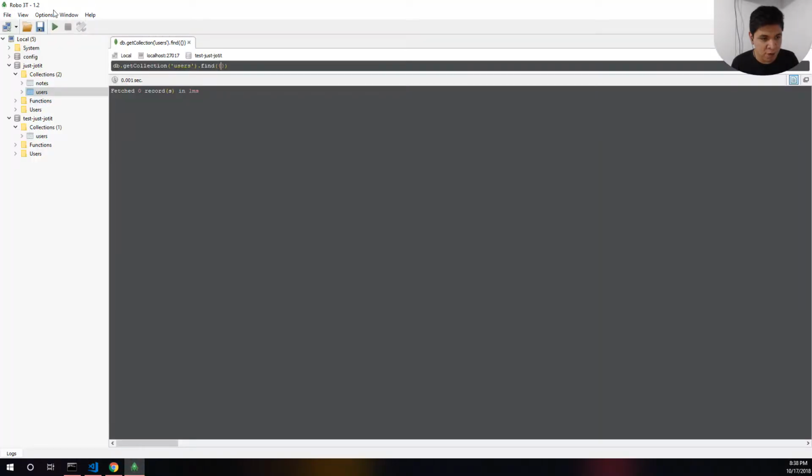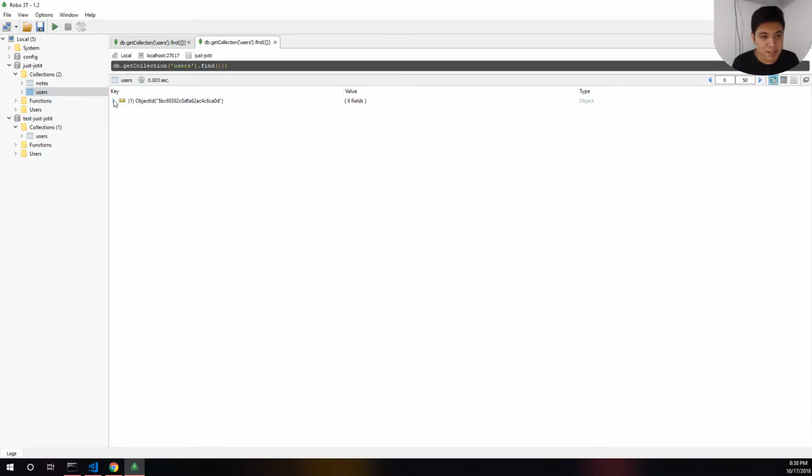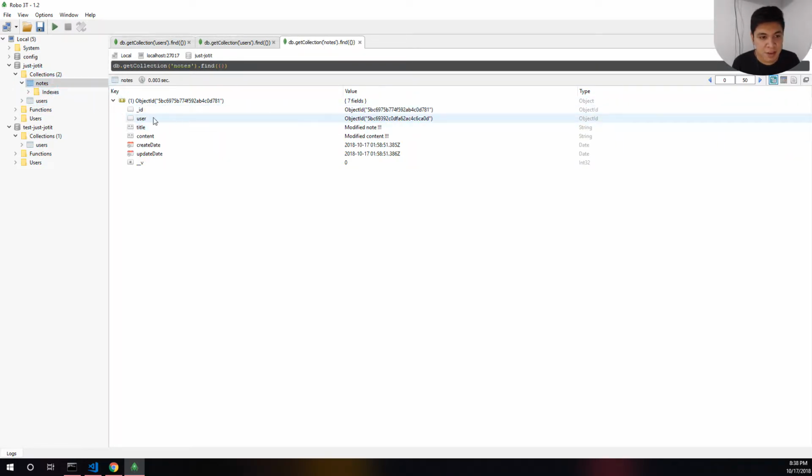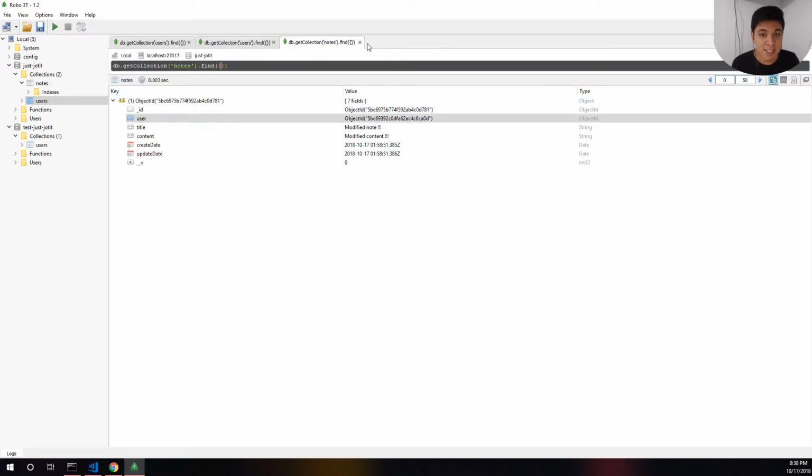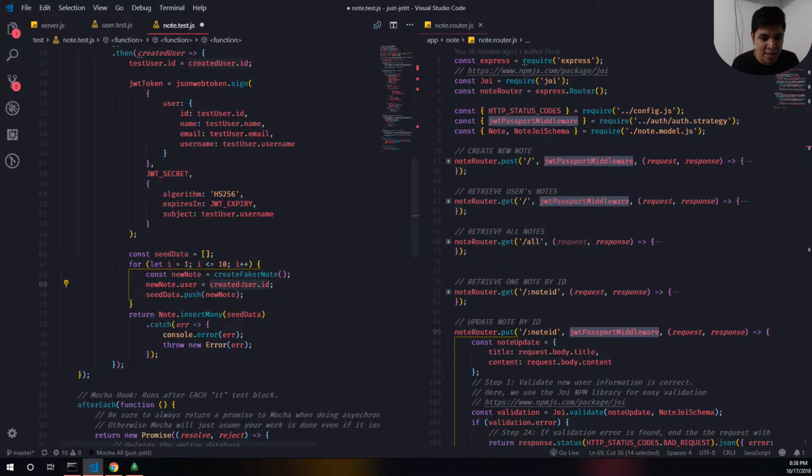So if you look, for example, at my actual real database, you can see that nodes like this one have an object ID in the user field, and this object ID matches one of my users. It's the exact same object ID. So that's what ties them together. When I create my seed data, I need to make sure all my nodes belong to this user I created. And once that's completed, I am now able to add a new node to my seed data.